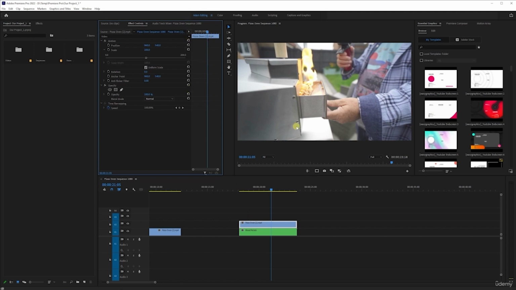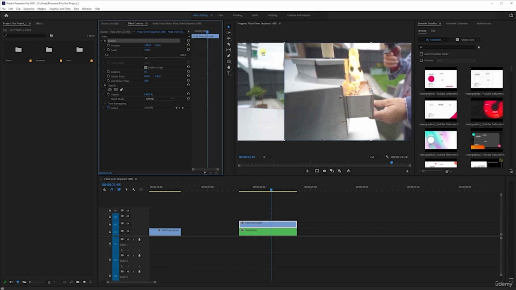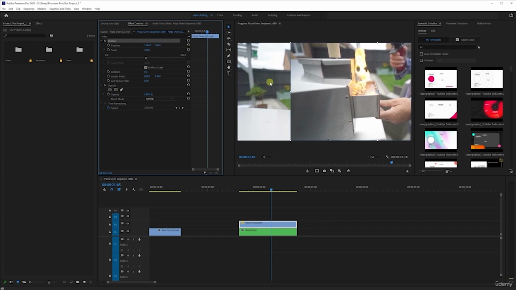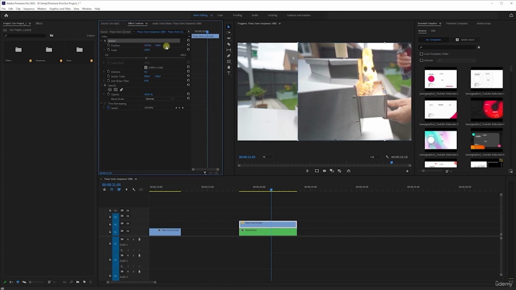Resetting the position has brought that back up, and if I click on motion, the anchor point is right in the middle. If you ever have a problem and things aren't working out right, and you're as sure as anything that you're doing it right, always check your anchor point is 960, 540 if you're working in 1080. It will be slightly different if you're working in a different resolution, but anchor point is always the first place I go to. So what we're going to do is we're going to drag this over to the side a little bit, and it doesn't really give us much room for the other clip, and I want a little bit of a hand in.